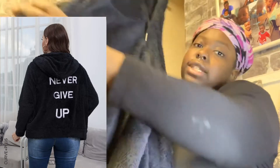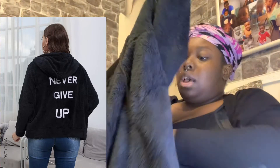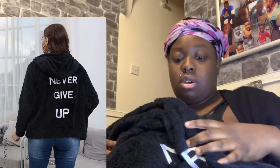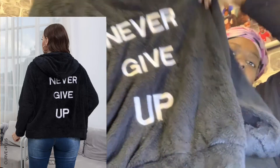I got this as well — it looks very cosy and very soft. As I said, I'm getting more of these because I don't like to dress too warm, so I've got to keep warm somehow. And it says 'Never Give Up,' which is a good phrase. Never give up.